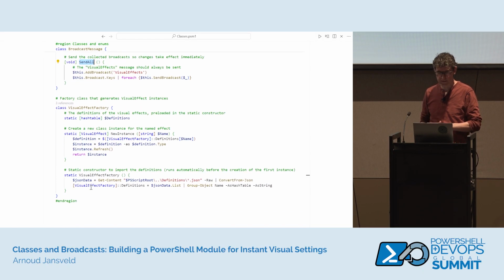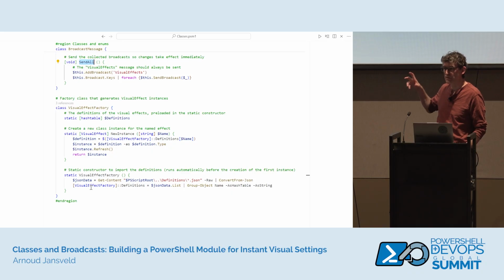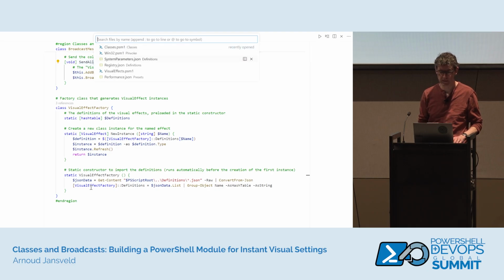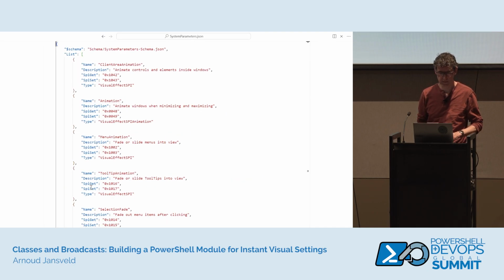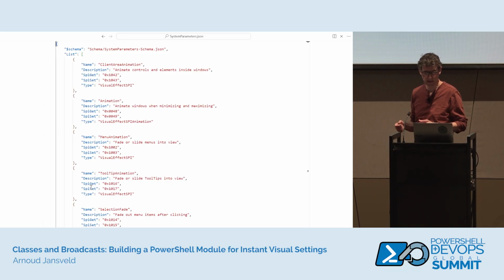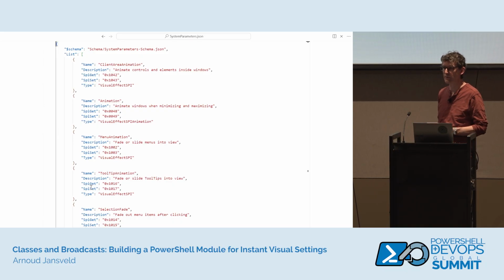The last part talks about a class factory. This is kind of a helper class that helps me generate instances of these particular classes. So it figures out, okay, you're giving me some data that tells me what type of class I should instantiate, and it does that for us. The actual data that describes all of these is just stored in some JSON files. If you look at the SPI-based one, the API effects, it's just an array of the properties that I need to instantiate that particular class.